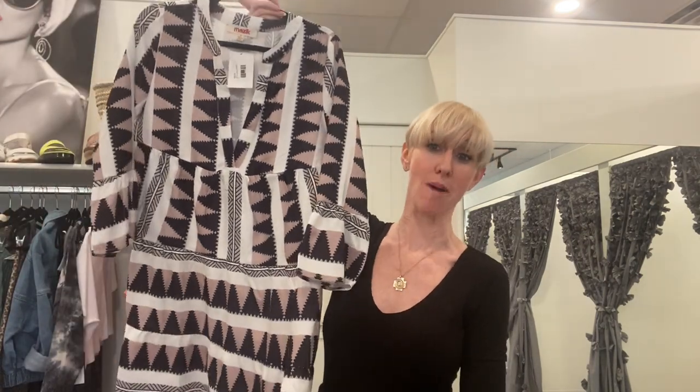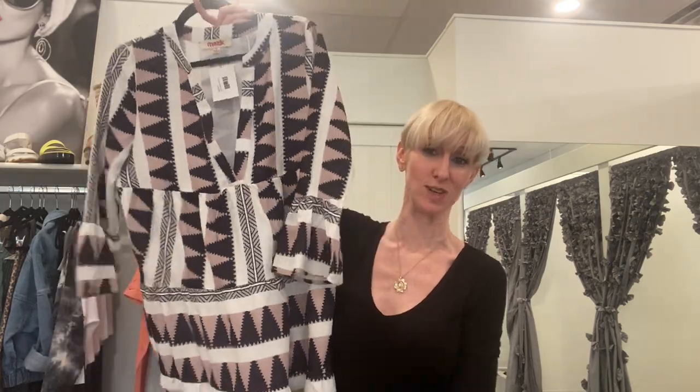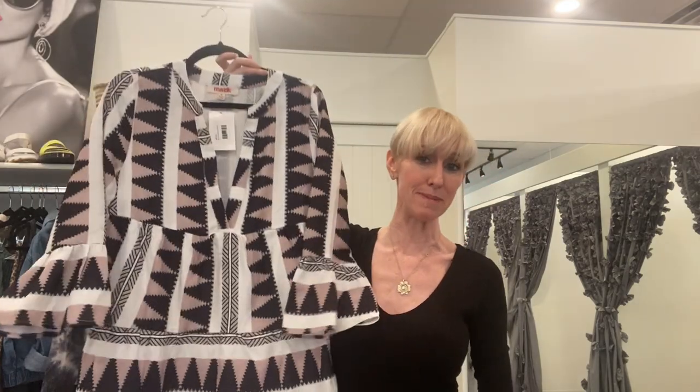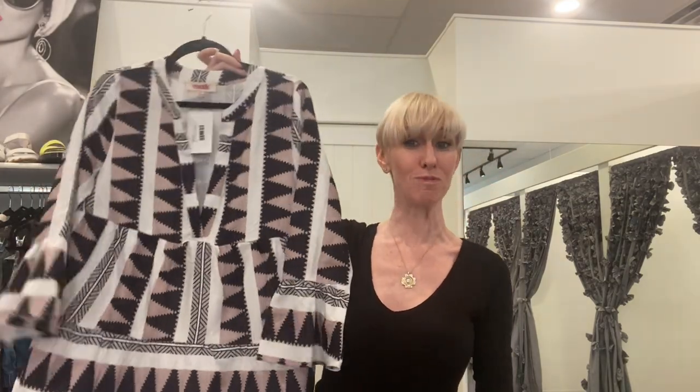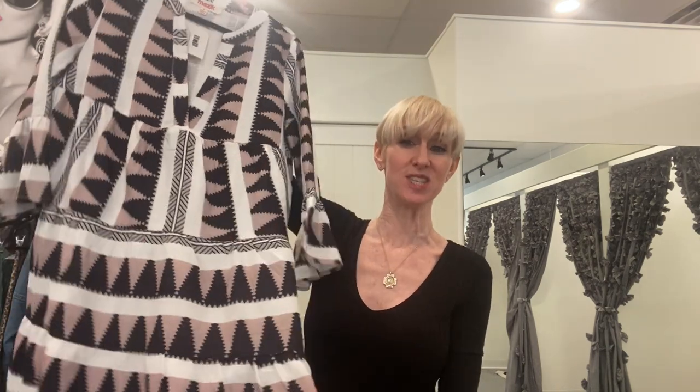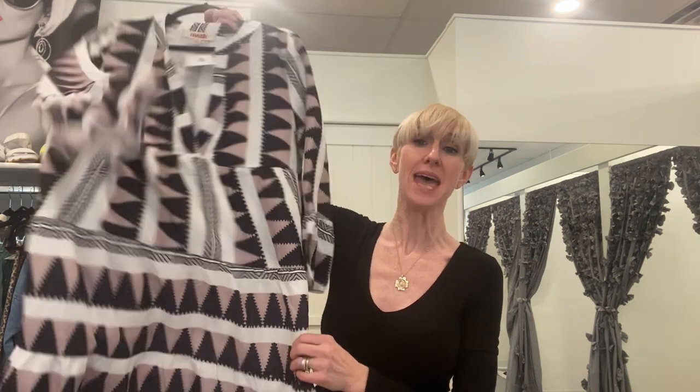Another hallmark of West Coast style is the perfect little beachy dress — not afraid of color, not afraid of pattern. One of my favorites here is a simple, easy baby doll style dress. You can put it on with little black sneakers or with the higher wedge. When the weather heats up, this is so great — it breathes well and keeps you looking extremely adorable.